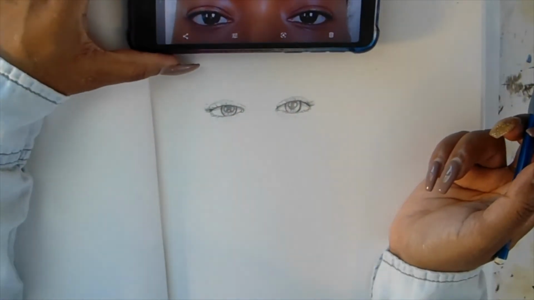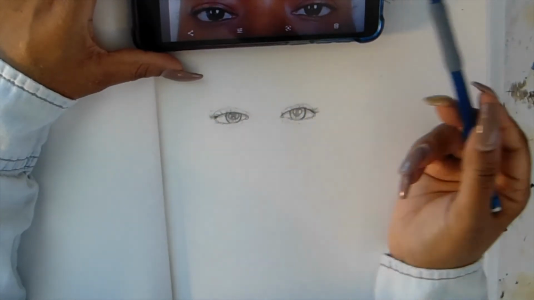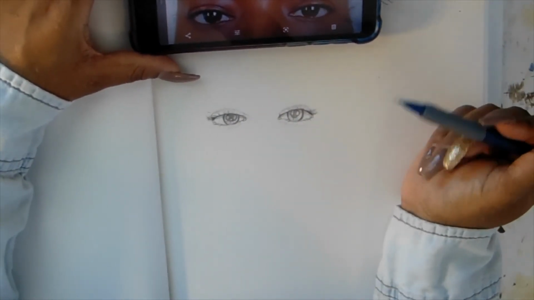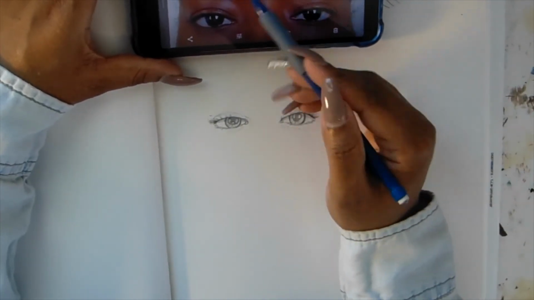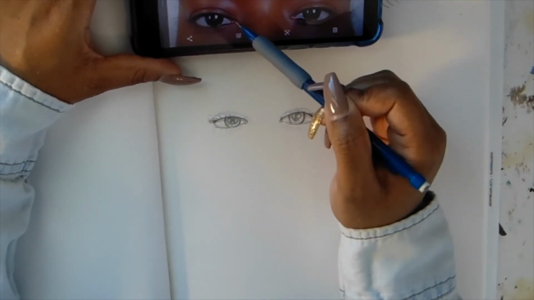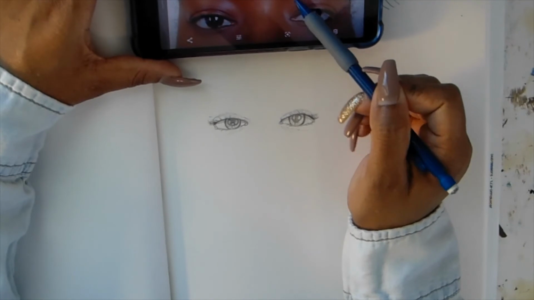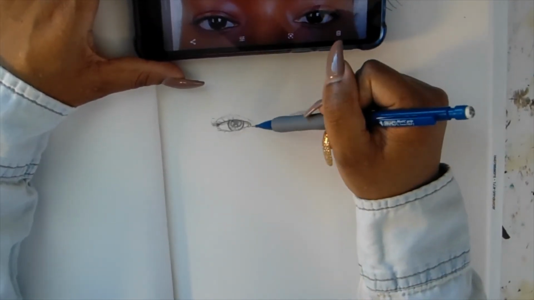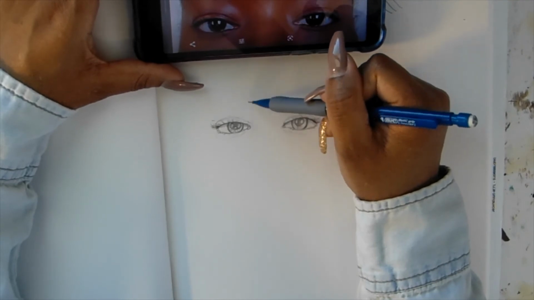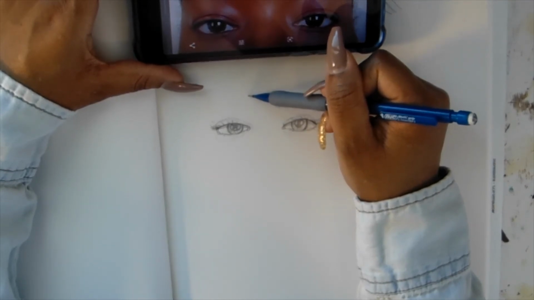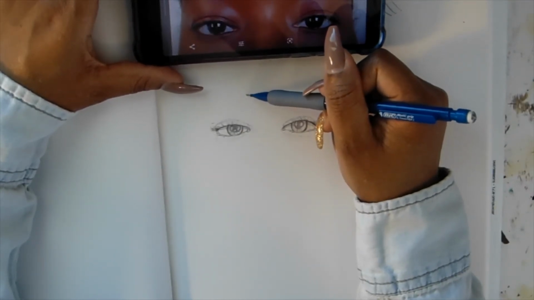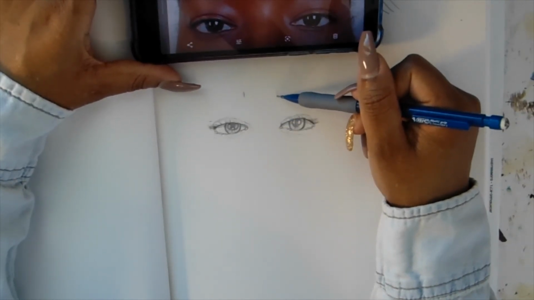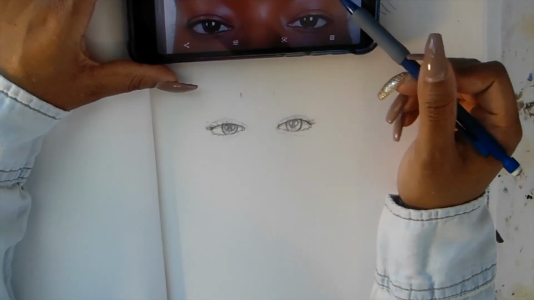Alright, so the only thing we have left now are the eyebrows. My eyebrows, don't judge me, they look janky, I need to get them done, but whatever. So usually your eyebrows, if you look at your reference photo, start right where your tear ducts start. So just find your tear duct and go up some, looking at your reference photo, because everybody's eyebrows are different.